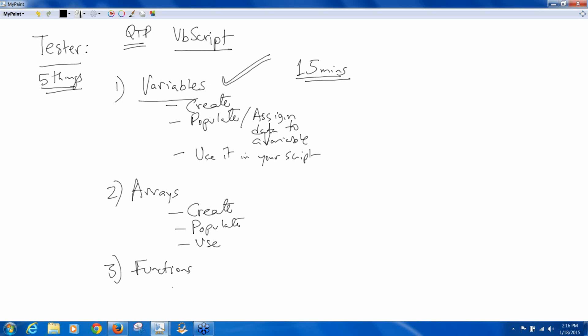And you know the benefits out of it. So we will be looking into functions, how to create them, how to pass parameters to a function, and what the difference is between a function and a subroutine and stuff like that. So that's another thing that we'll be looking into. If I have to put a time on arrays, I would say give it 30 minutes to an hour. For functions, probably a maximum of maybe 2 hours.